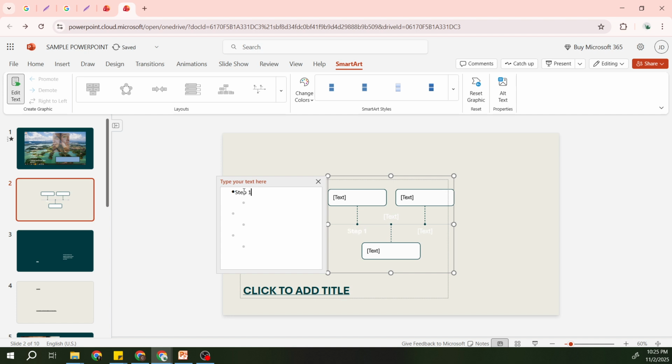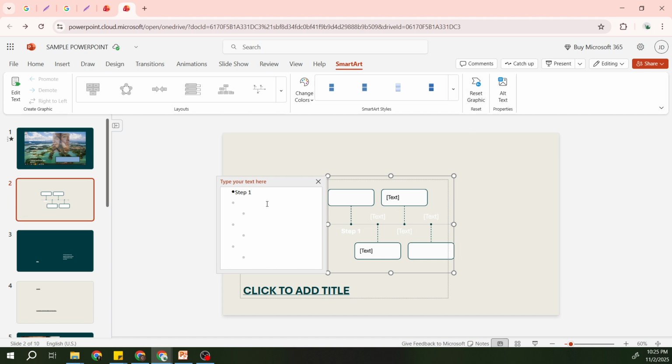To make your timeline uniquely yours, use the Smart Art Design and Format tabs that automatically appear in the ribbon whenever your Smart Art is selected. These tools offer a variety of customization options to change colors, add effects, or switch to a different graphic style if desired. Explore these features to create a timeline that truly aligns with your presentation's theme and purpose.